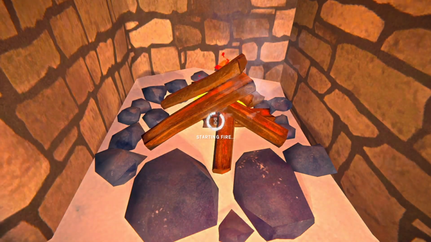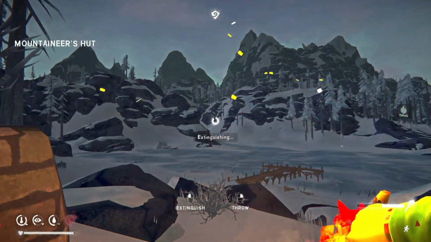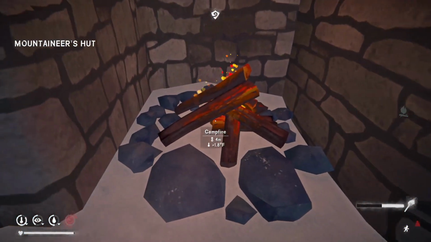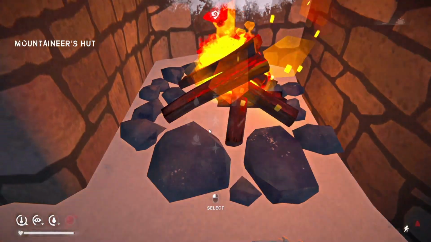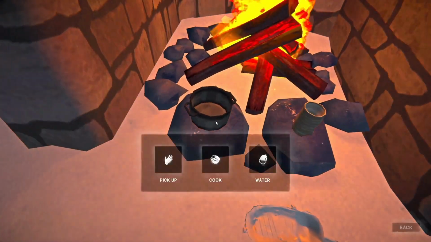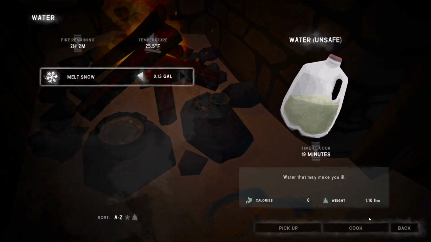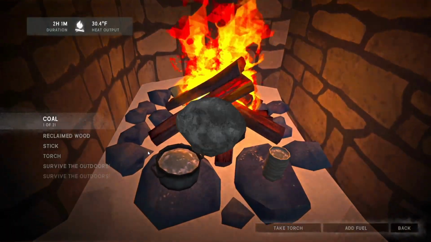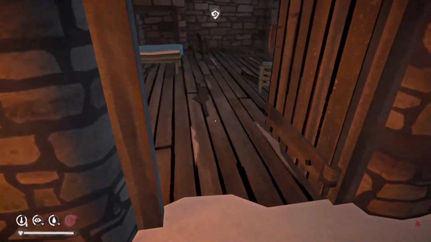And then I want to douse this torch, because this is the one I found in the cave, and it was 100%, and I've already burnt it down to 50. Dang. Oh well. Okay, put some of that, and some of that. Put that there, put that there. Make water. And you also make water.